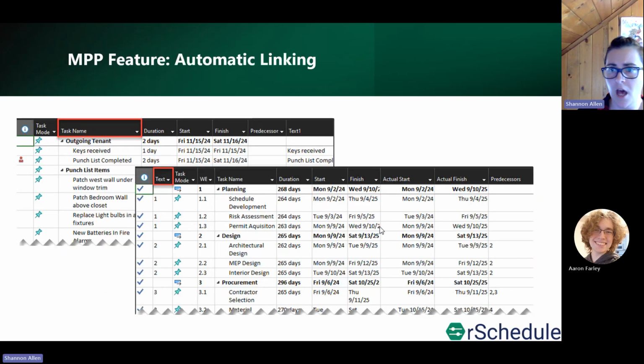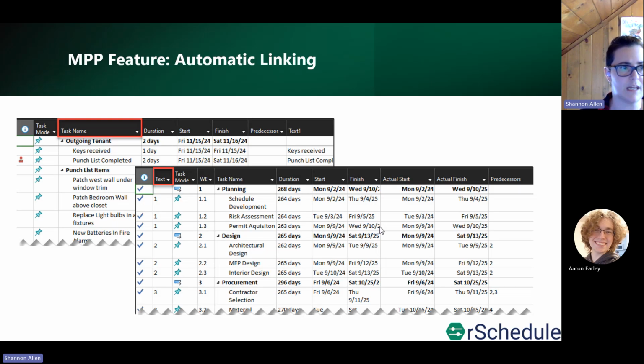By default, users get to select which milestones are linked to by the scheduled tasks, but with Microsoft Project, you can configure your schedule to link automatically by either the task name or one of the 10 custom text fields that are available within Microsoft Project. We'll look at that a little bit more in depth in Kahua.